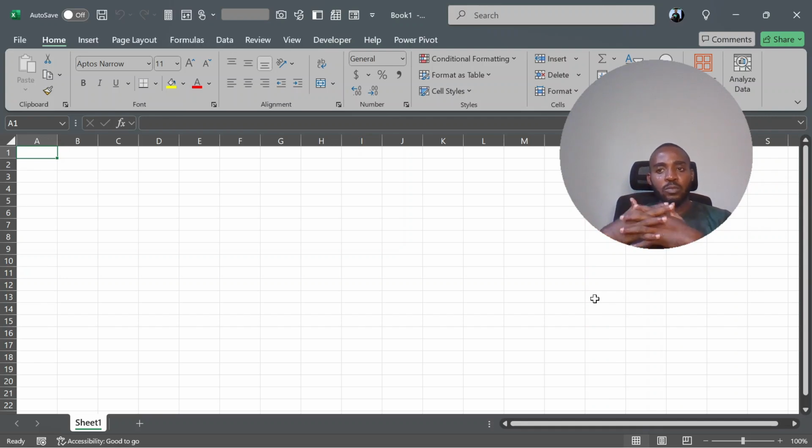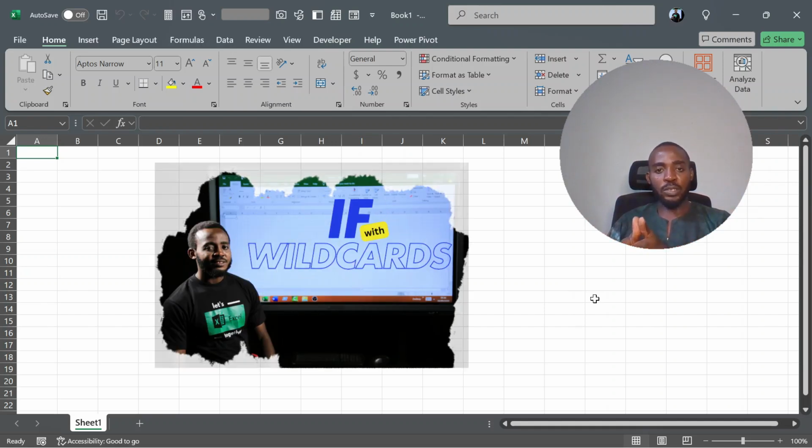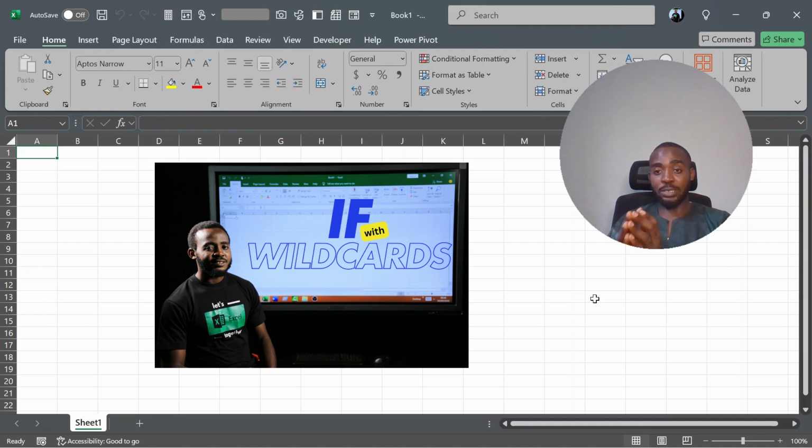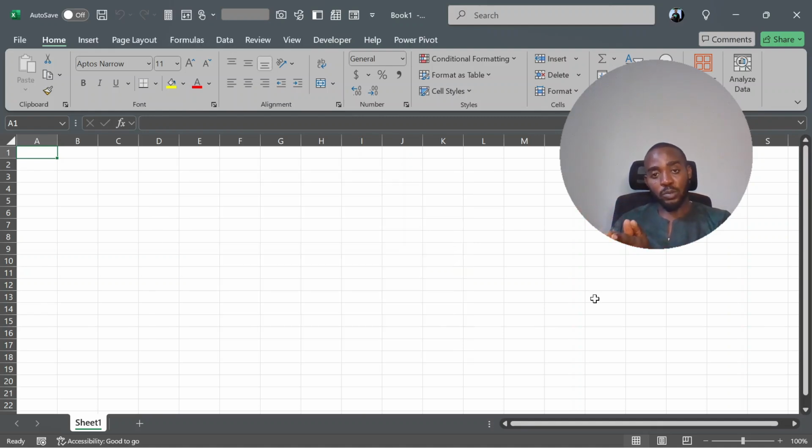So it is when we're trying to work out certain operations on the Excel application. You can even use it in a broader concept: because you want to achieve something, you leverage other functions. A typical case was a recent video I shared on using IF functions with wildcards. Now, the IF function on its own does not work with wildcards. It works with equal to, greater than, but not with wildcards.